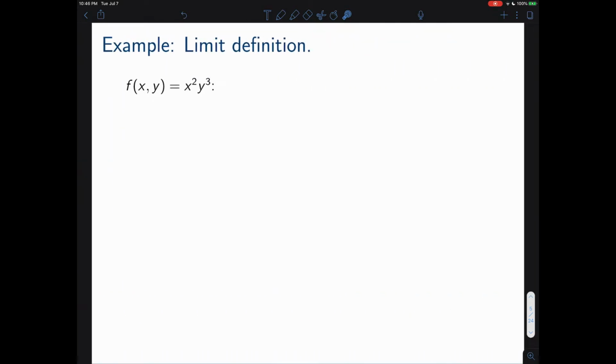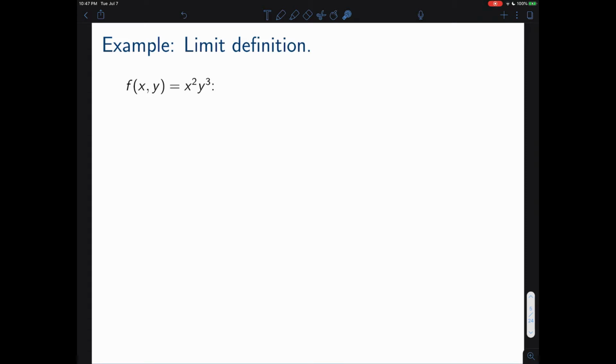So let's work out a partial derivative actually using the limit definition. If you've done this in single variable calculus, then you might remember that it takes a little bit of work. It can be done, but after you get the hang of this, you start learning about the power rule and other quick ways to do derivatives, and those are much quicker. So in practice, you wouldn't use this limit definition on a day-to-day basis.